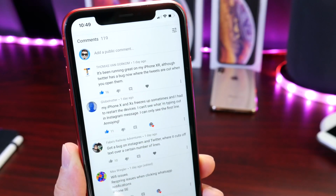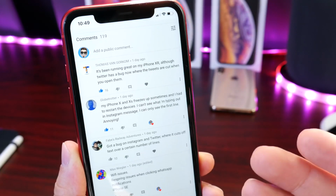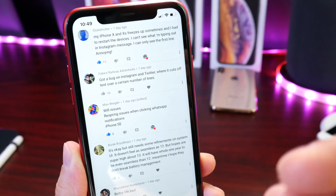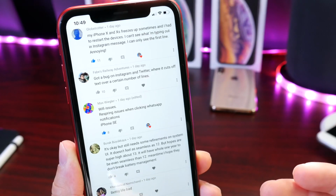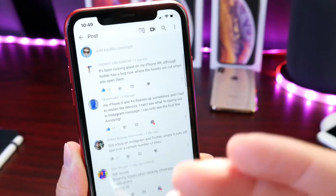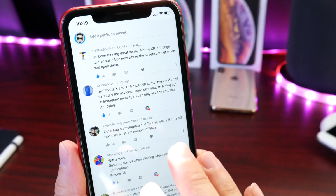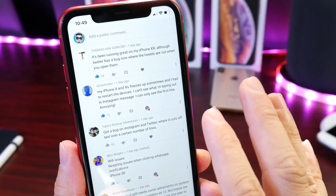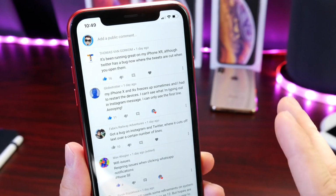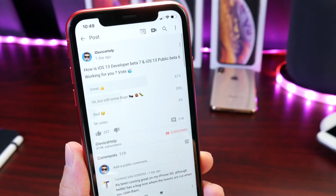Now, iPhone X users apparently are experiencing freezing and bad battery performance. I continue to hear this from iPhone X users, and some of you guys are having issues, again, with third-party applications and Wi-Fi issues and cell connectivity issues. That is the trend all around the comments. You guys can read these comments, get a better understanding and idea of what's happening with the latest beta. If you're having an issue, you can comment as well. As I always say, please always comment your device as well so that we know exactly on which devices these issues are occurring and everyone can understand what needs to be fixed and what are some of the current issues.